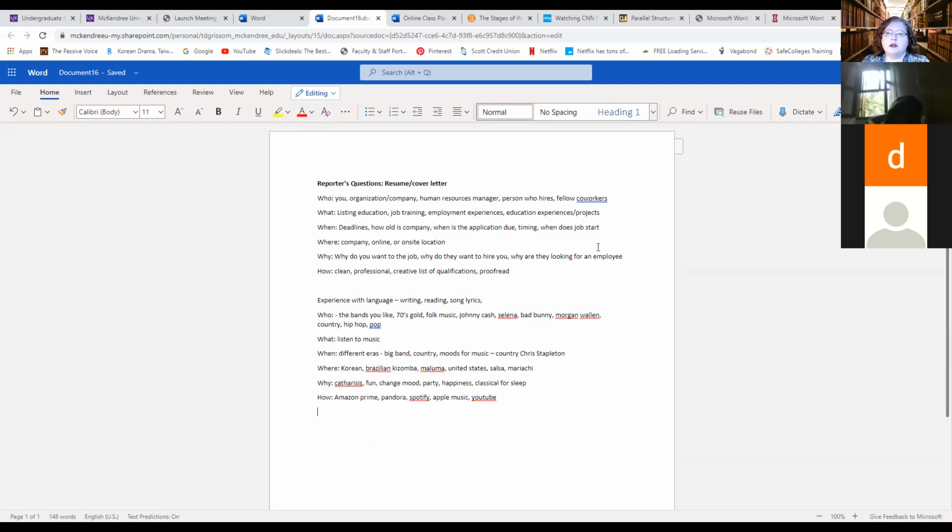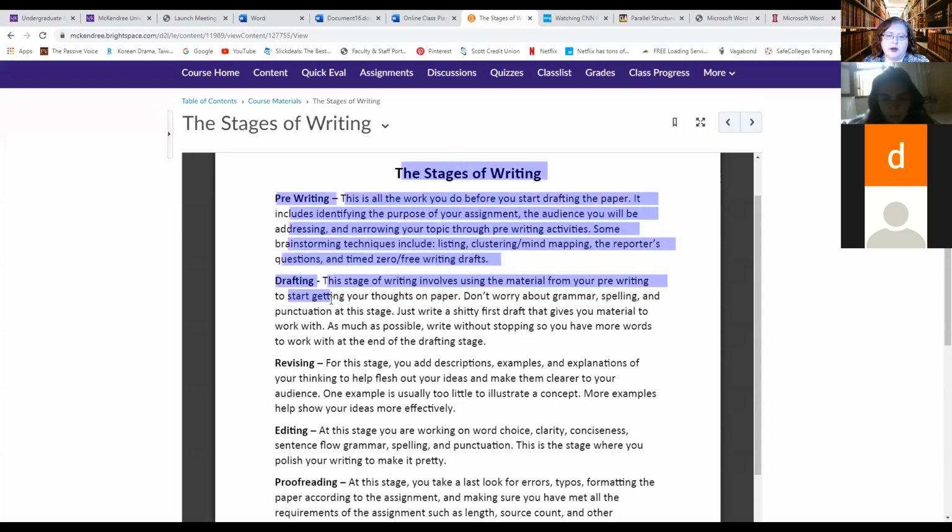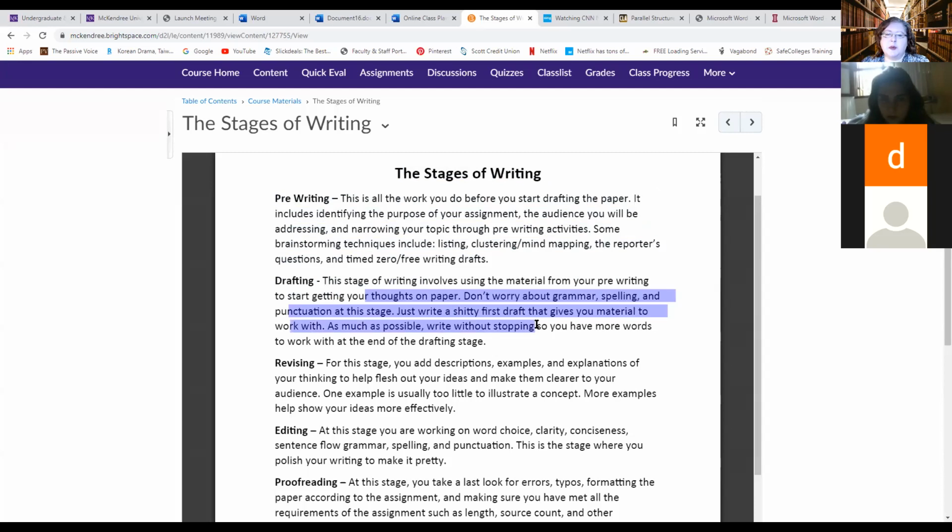All right. So keep that in mind as another potential, so that you can take it from that pre-writing stage, right, where you've got all the material. And then you go into drafting, which is what you guys are doing for tomorrow, or hopefully already started doing. Remember, you're just starting to put it into that format we've talked about. You're not going to worry as much about grammar, spelling, or punctuation at this stage.